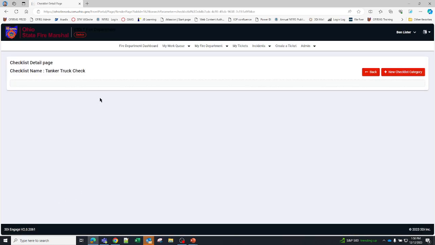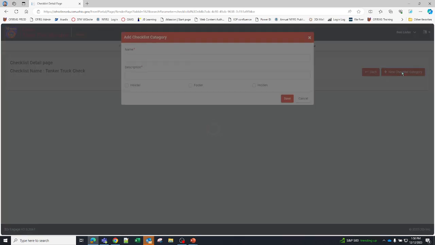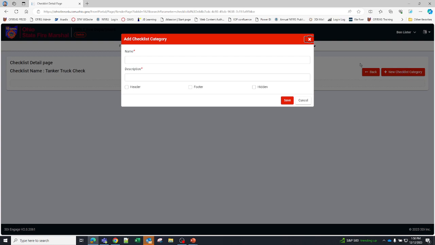Once I do that, it's going to bring me to this screen. This screen is basically where I'm going to build the checklist from scratch. So I'm going to create a category first. And in my department, we go by cabinets.